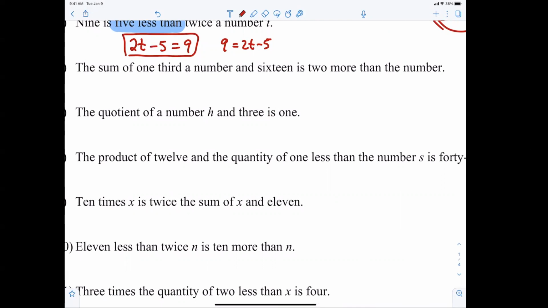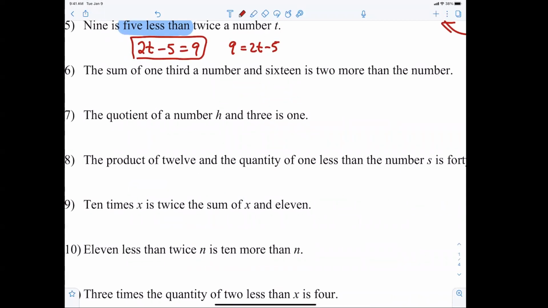Reese, you're going to do this one. Yep, read it. Okay, so what do I have to write? So what does sum mean? Sum, what operation? Multiply, divide, add, subtract. Addition. So as soon as it says sum, we know we're adding. But what are we adding? Ooh, tricky. We're adding.